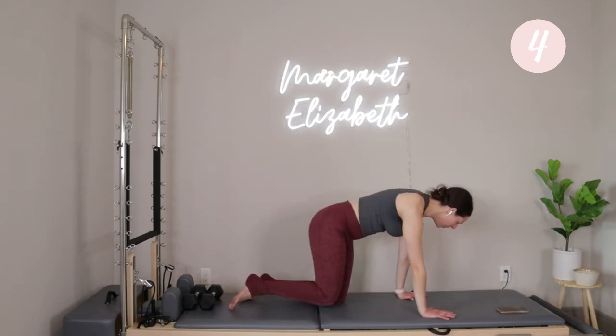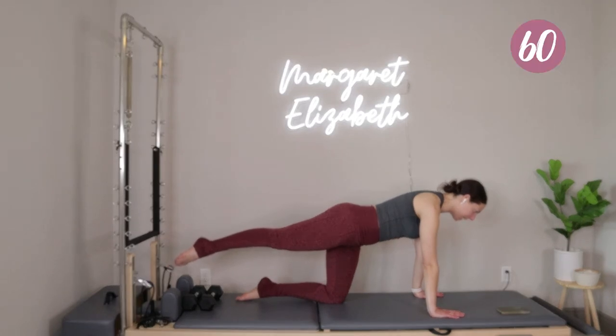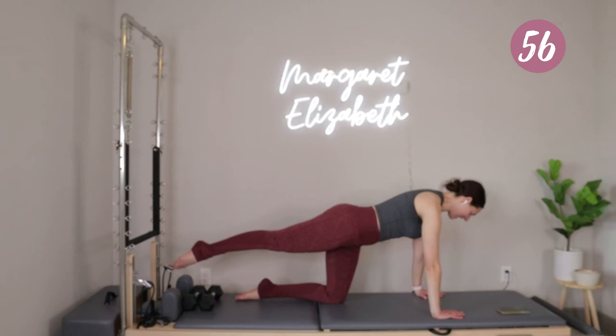position. Okay, we'll keep the right knee down. Both hands are gonna go down. Left leg goes back. You have 3, 2, and 1. The timer went off before I did, so just stick with me.